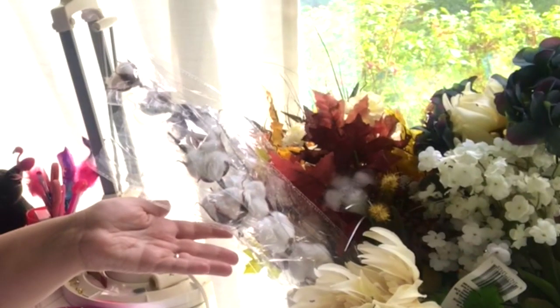Today I'm sharing with you how I made these little cotton bowls like these, because I was unable to find the store kind like this for the longest time. So I reverted to making my very own, and you know what? These are so inexpensive and easy to make. So if you're interested in seeing how you too can make these on your own, check out this video.